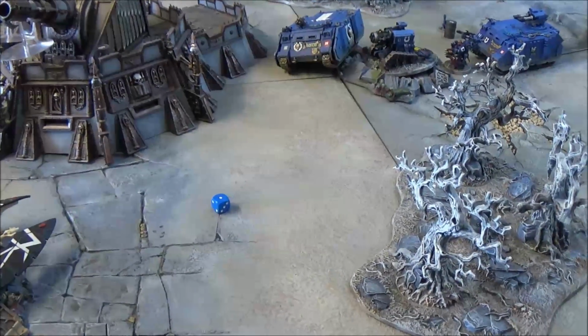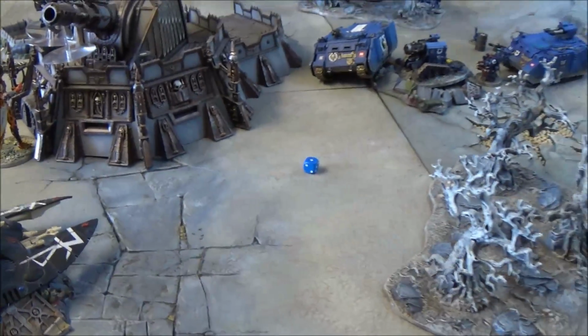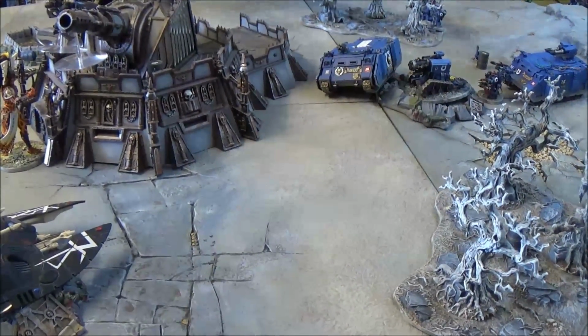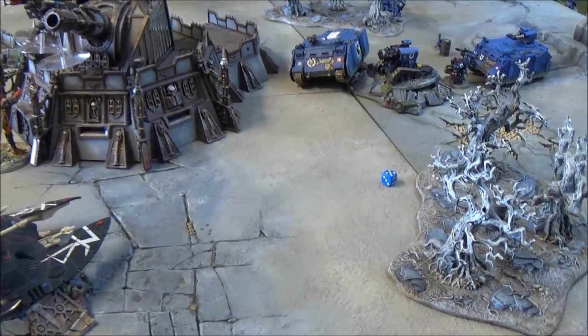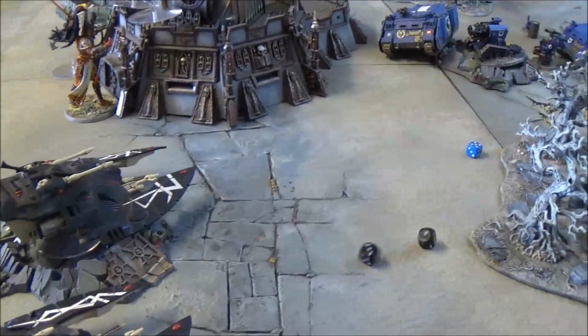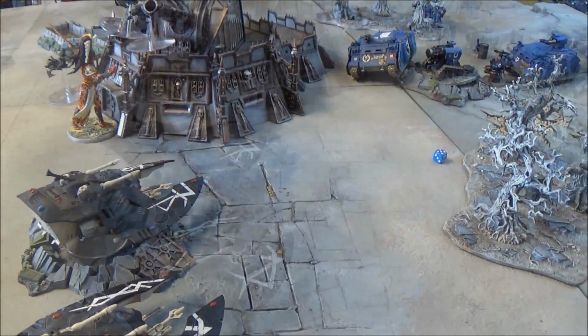Whoa, hang on. I'm going to use a command dice and reroll. Alright, command dice in effect here, so don't roll another one. Okay, so he survives. So Bright Lances at the Razorback. So both miss, because we're hitting on 5s because we're moved with a heavy weapon.